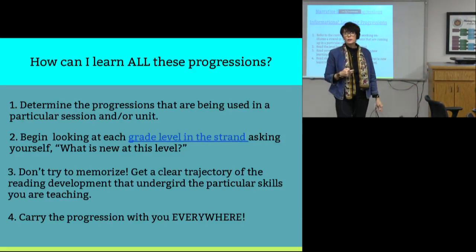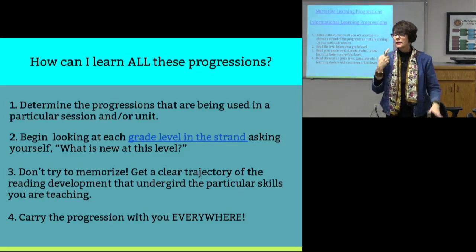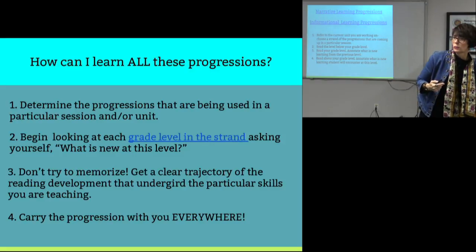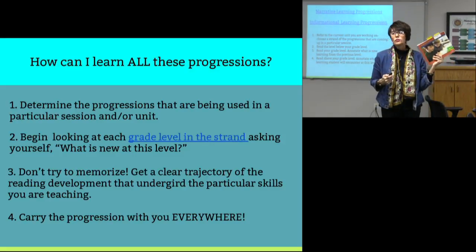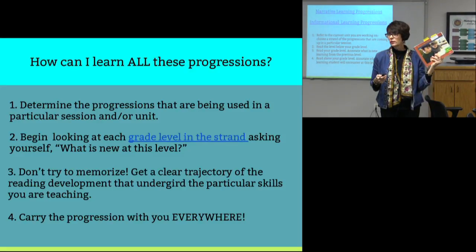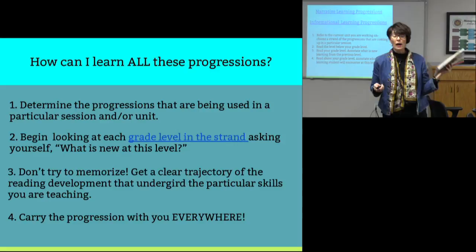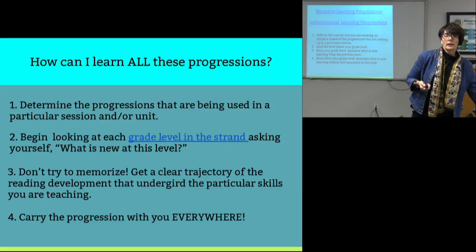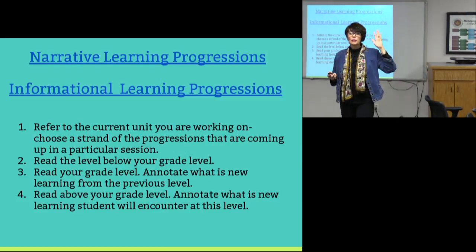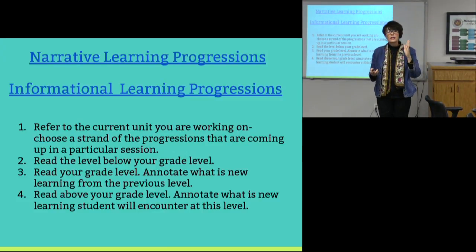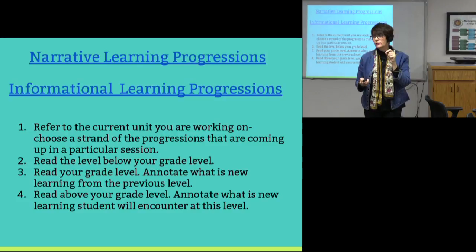What I would like you to do now in the 10 minutes that we have left is this: I asked you to bring the current unit book that you are working on. Look at an upcoming session that you're going to teach and find the progression that is called out in that session. Then read the level below your grade level. Then read your grade level and annotate what is new learning from the previous level. And then read above that grade level and annotate what is new learning students will encounter at this level. So let's spend the next 10 minutes on this.